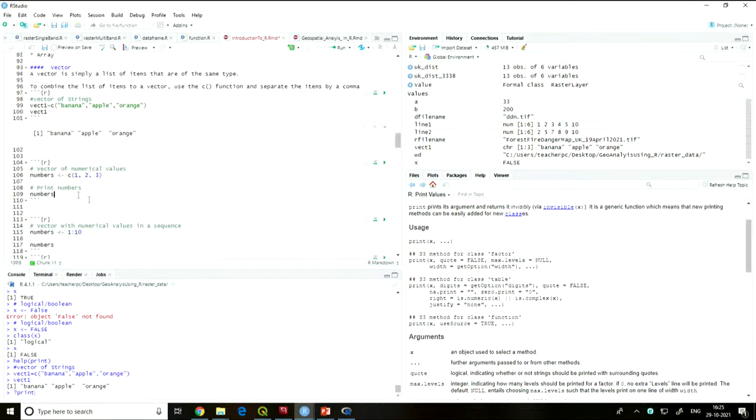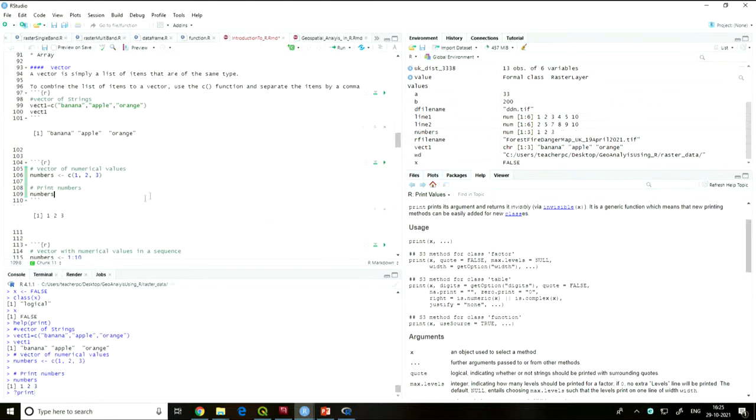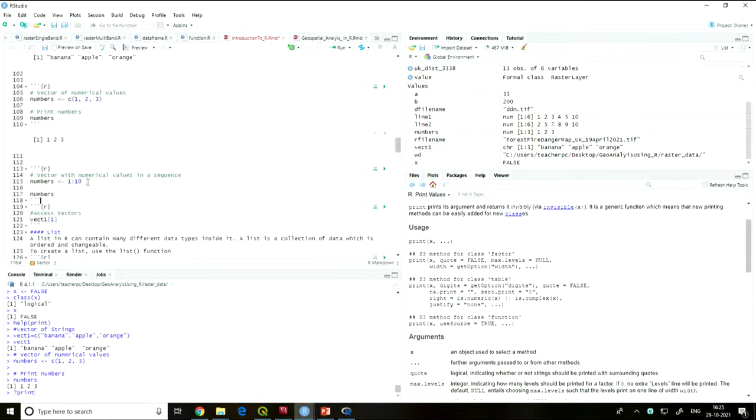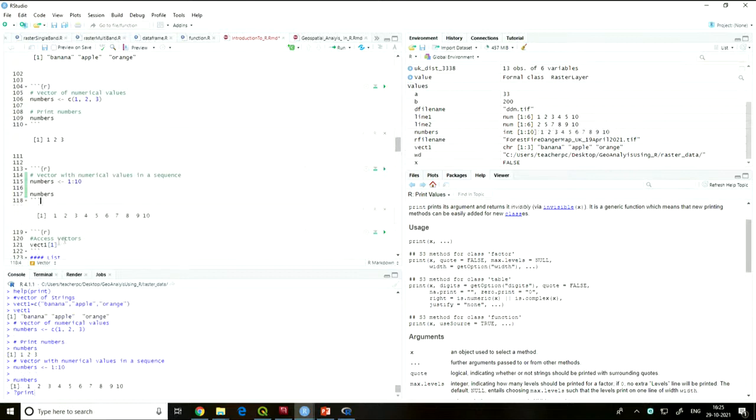Suppose in this code I am creating a numerical values vector. Here 1 2 3, and if you want to create a sequence, that you can also do. I have created from 1 to 10. It's a sequence, increasing by 1 at a time, so the values will be from 1 to 10, and it will be a vector type.